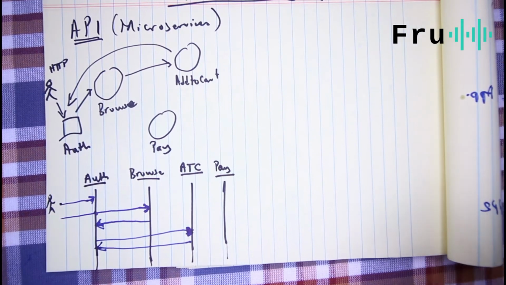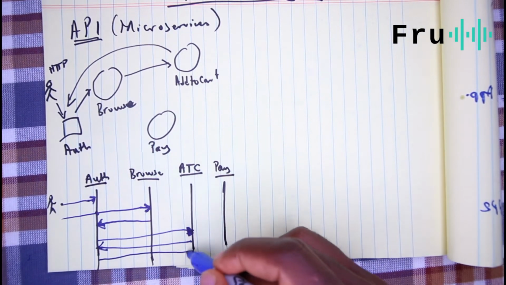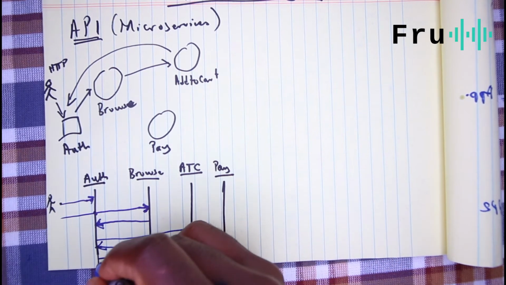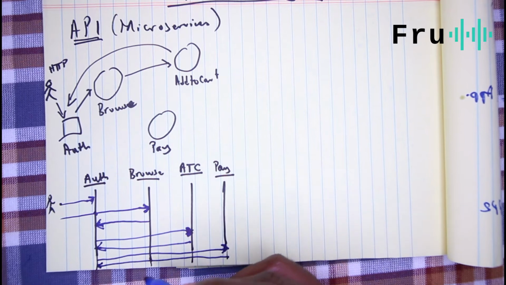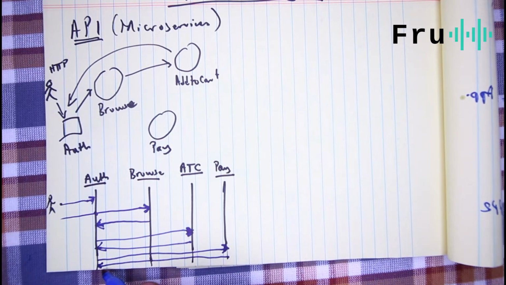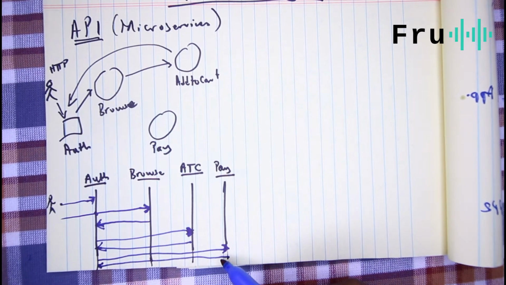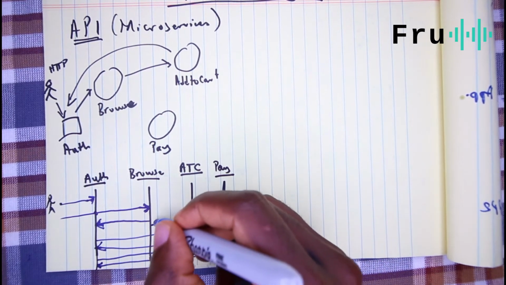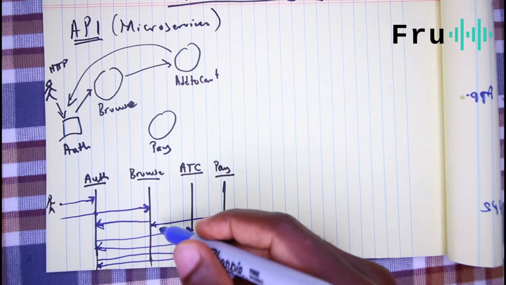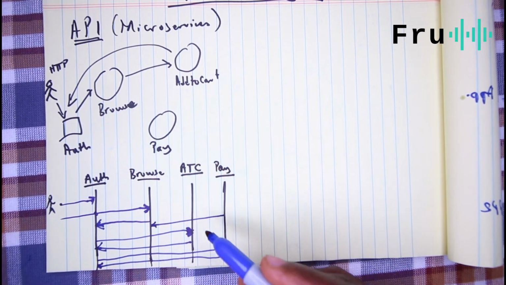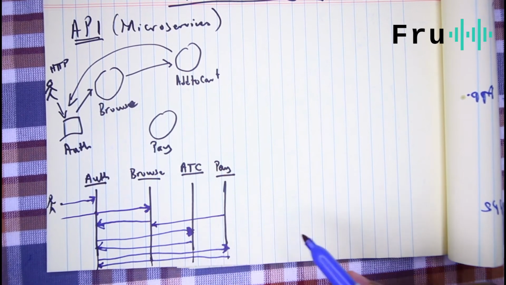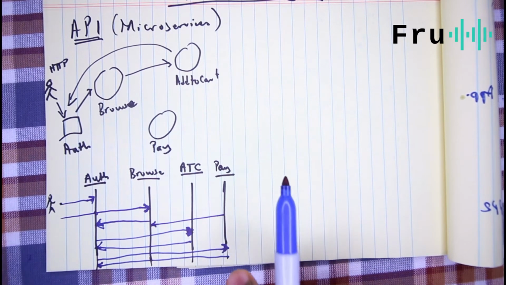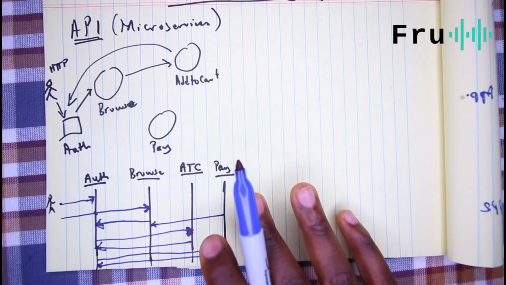And then last but not least, you might want to pay. I'm going to hit the payment service. The payment service goes back into the authentication service, and it checks that you are authenticated before it allows you to pay. You might even see this service going back to the browse service to check that you are trying to pay for a product that exists within the browse catalog. And now you can see the lines becoming more and more numerous, and it could get really complex to manage very quickly.